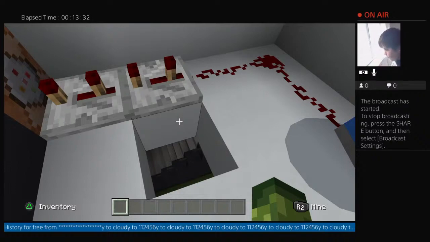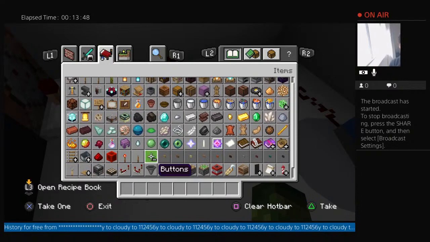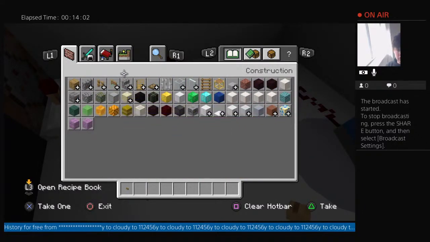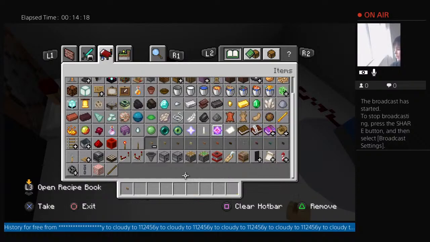Alright, you ready? Yes. Wooden button? Yep, oak button. So this is the stuff that you would need. You need iron. Iron block or iron? Iron block. Yeah, redstone comparator. Yeah. And that's it.